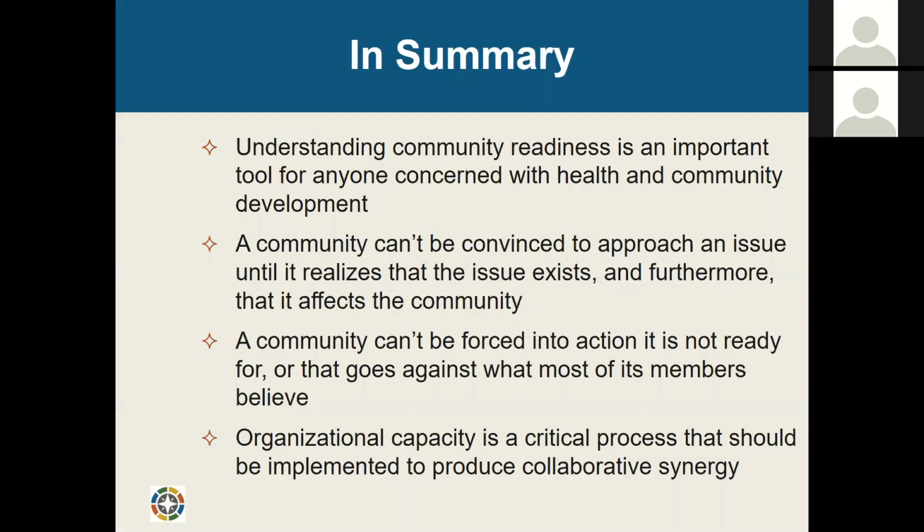So in summary, some things to take away. Community readiness is so important. It's a great tool. Communities can't be convinced to approach an issue until they know it exists and how it affects their community. Communities really can't be forced into action, so again, being able to meet them where they are, and that organizational capacity really is such a critical process that should be implemented to produce that synergy as you move forward and move throughout.